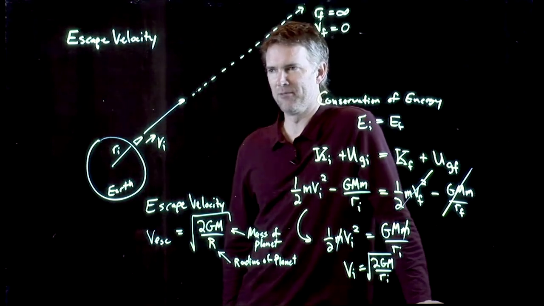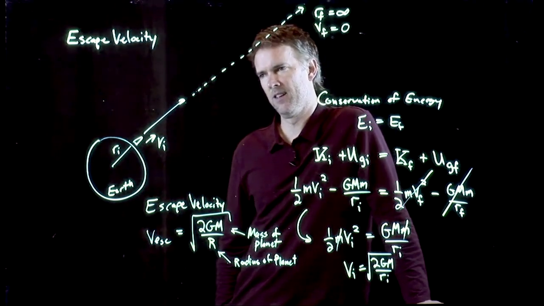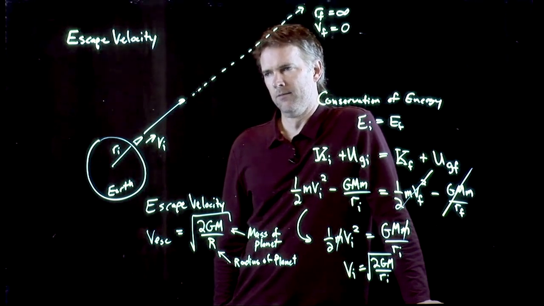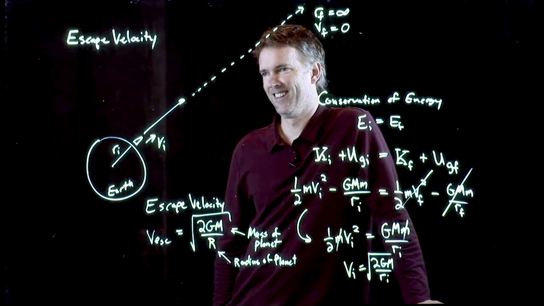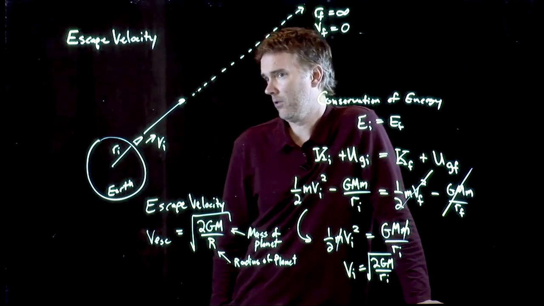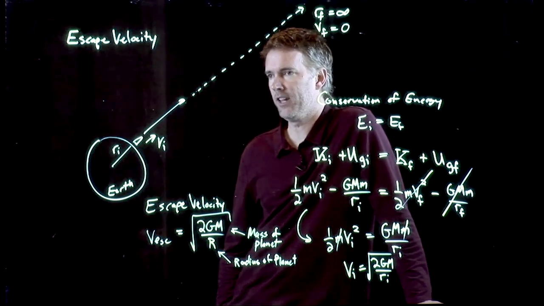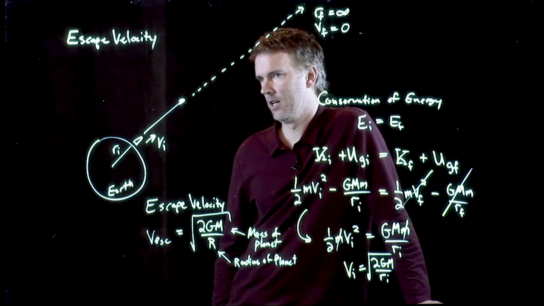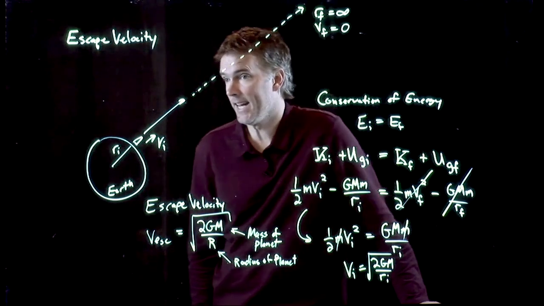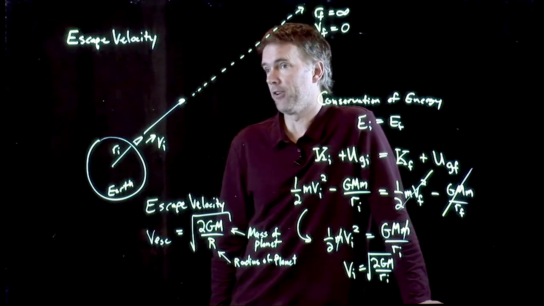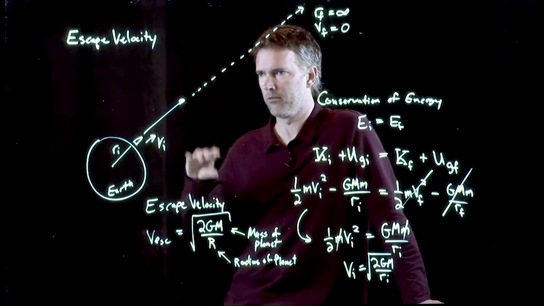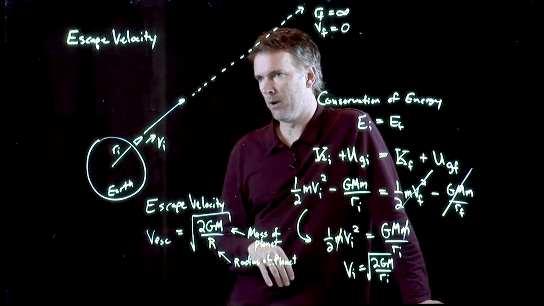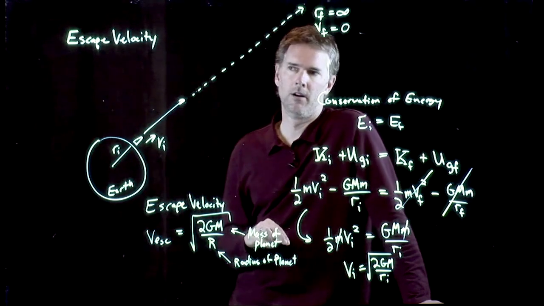When you say it never comes back, where will it stop? We have no idea. This is a good question, right? If things just go out there forever and they don't run into anything, there's a lot of other things out there to run into, right? There's asteroids, there's other planets, there's stars, there's black holes and so forth. But it will just keep going away forever.